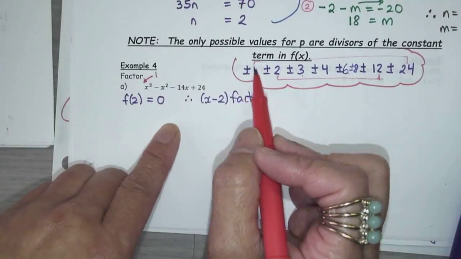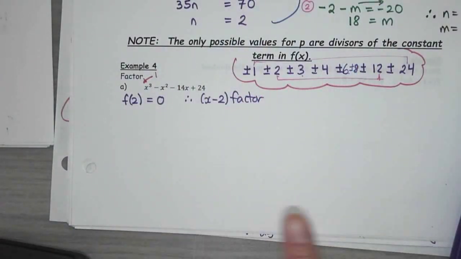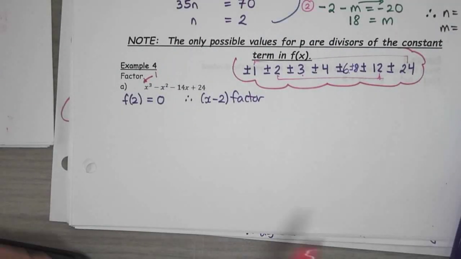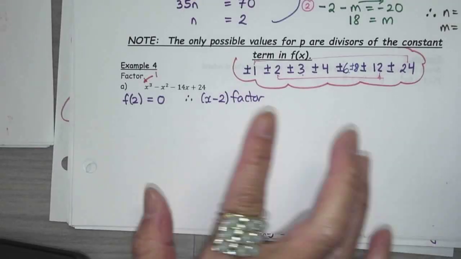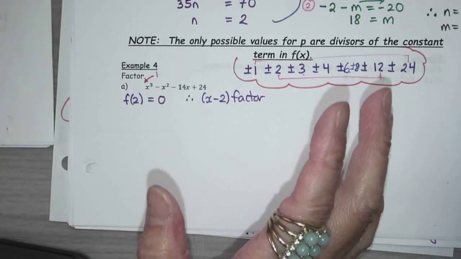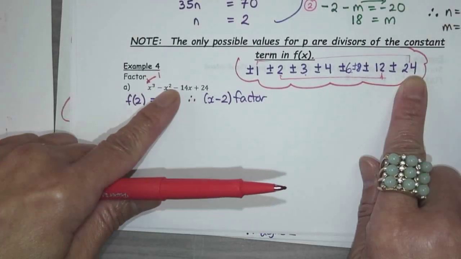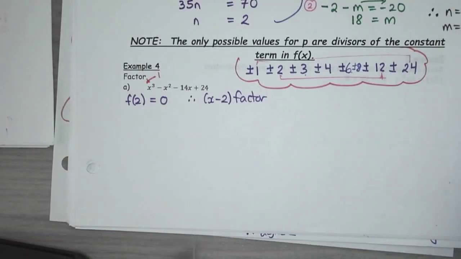I start with positive 1, -1, positive 2. You can even feel lucky, like, oh, I'm feeling lucky, it's 3. Right? And just start. It's up to you, but keep track of which ones you tried, so you go, okay, I'm not going to try 3 again. I usually just start at the left and go, okay, positive 1. Some people go with a feeling, like, I see a bunch of even numbers, I'm going to try an even number. But don't start with 24, because the middle numbers are so small, there's no way it was going to be 24 or 12. So start with something logical.